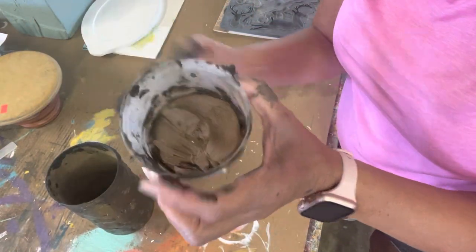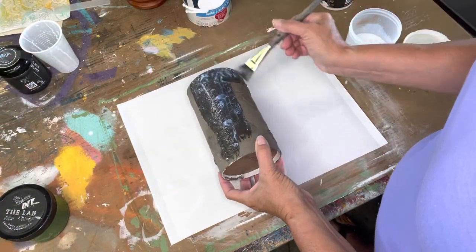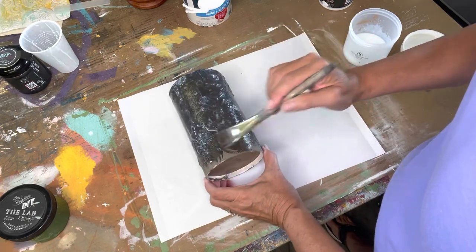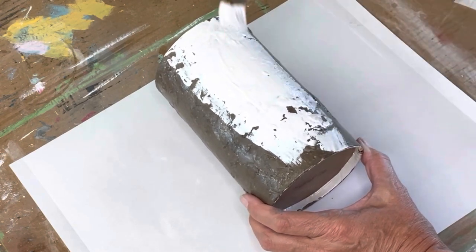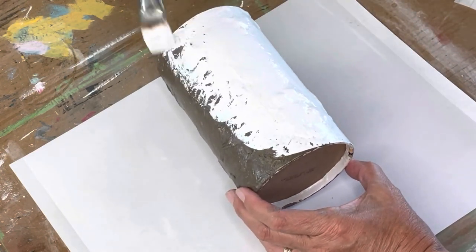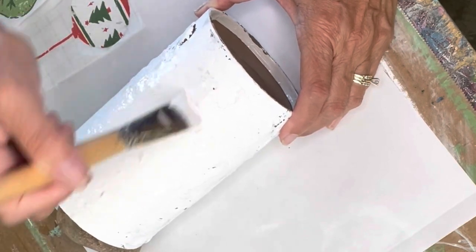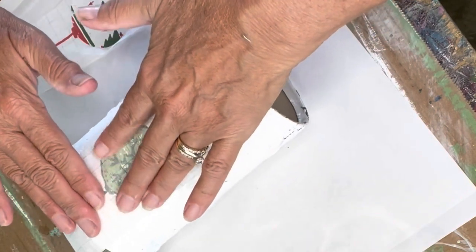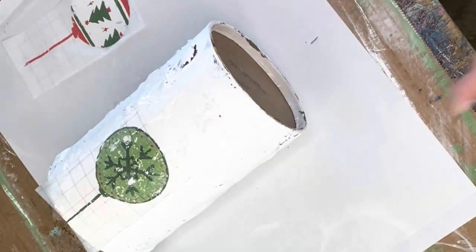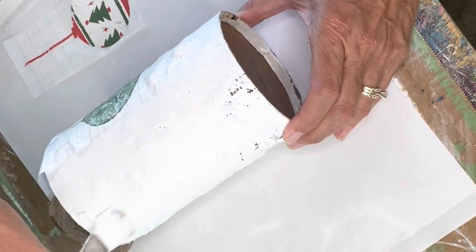Now I can feel good about using all the paint out of the jar. I put a coat of DIY Big Top on top of it so I wouldn't distress down to the oatmeal container. Using White Swan, I went over the top of this can — you can see the texture as I'm painting. I needed to do this with a paint inlay, so I applied a second coat, let the first coat dry, and applied a second coat making sure it was nice and wet. Then I took the new Noel paint inlay and put those ornaments into the wet paint. After placing it where you want it, squirt it with some water to help it adhere, then let it all dry.